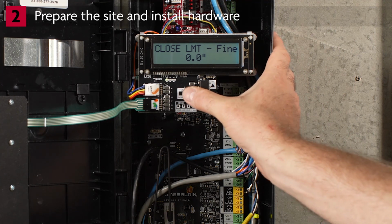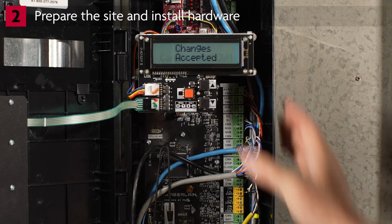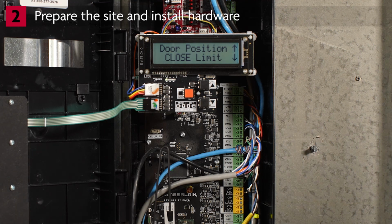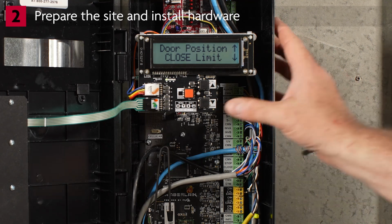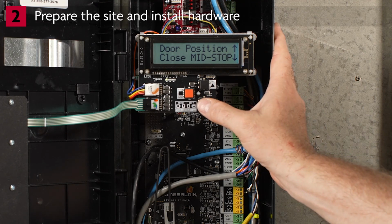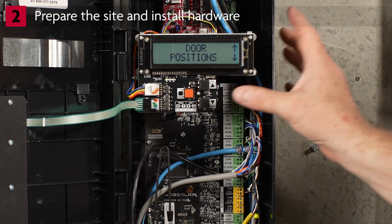Press Enter. Again, the door will not move. Press Enter again to save the setting. The display will show Changes Accepted. The display returns to Door Position Close Limit. Press the down arrow until you see Leave Door Positions. Press Enter. Press the down arrow.